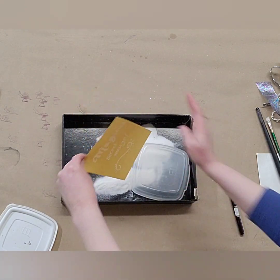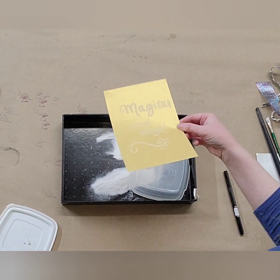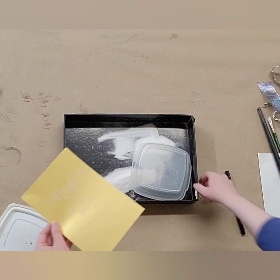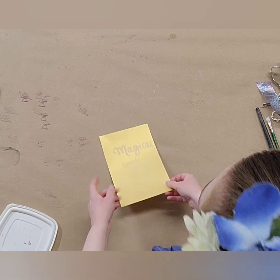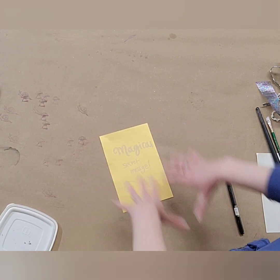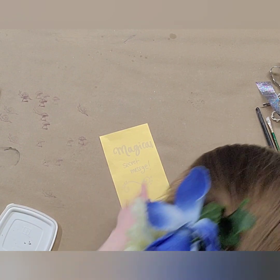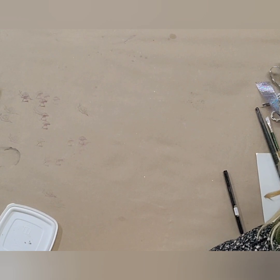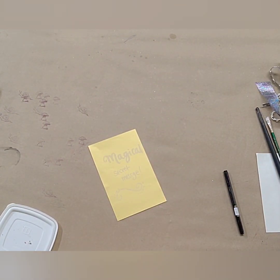Now you can see that I wrote magical secret message. Okay. As my magical secret message. I know, so silly. I did reveal it, but I revealed it just temporarily. This way we can make sure we cover our entire words with the powder that we need, and also see if we missed a spot. I realized the top of my L here, I did not cover all of it. All right, now I can see that all of my writing has the powder on it.